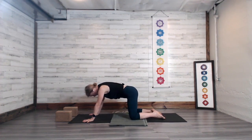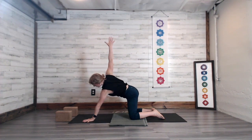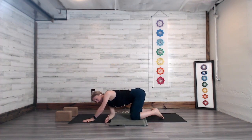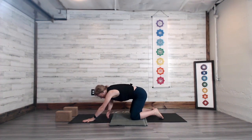Bring your big toes a little bit closer. Put your weight into your left hand. You're going to pick up your right hand, take your elbow or the fingertips up to the sky. And then as you exhale, you're going to dive your right arm between your left hand and your left knee. Take the twist. And then as you inhale, come back up.